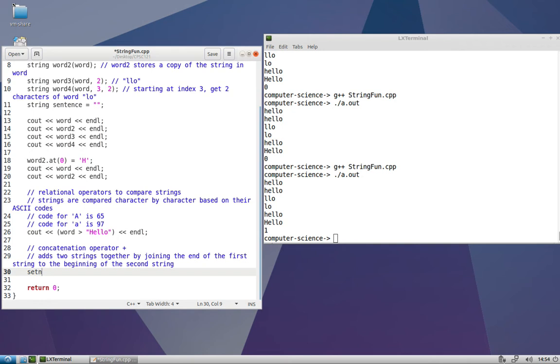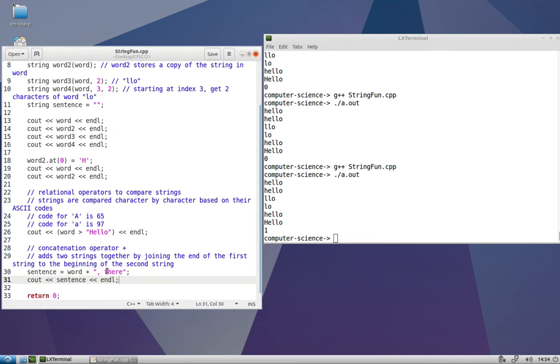Now we're going to assign to sentence word concatenated with a comma and a space there. Then we'll print out sentence.